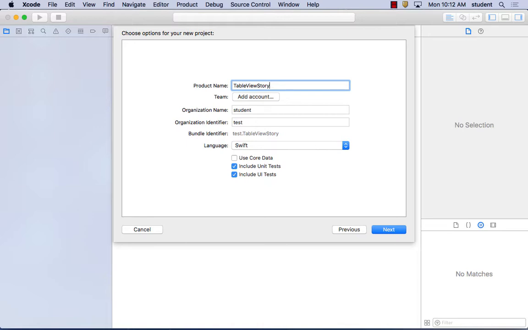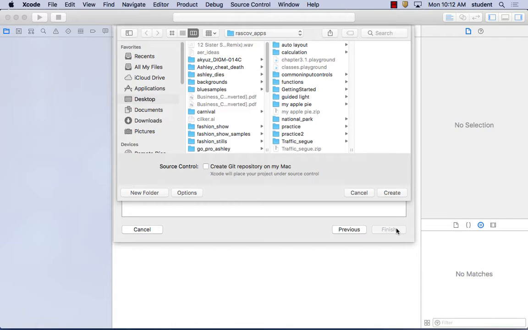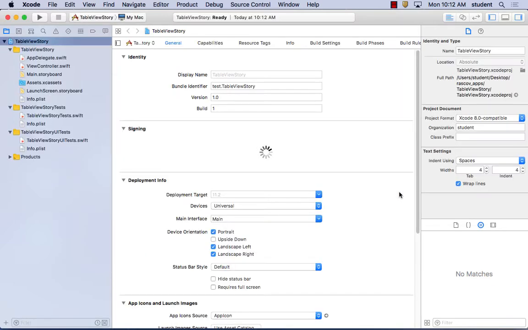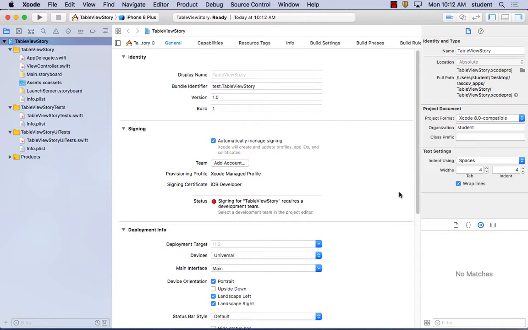Then we're going to hit next. Find a place on your computer to put it, and you'll end up looking like this. First thing they want you to do is go to the, and I'll give you a second to get to this point.